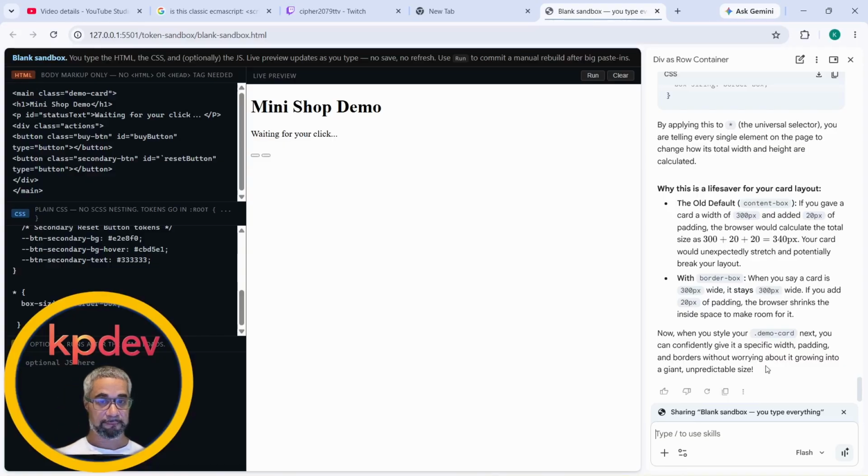All right. So basically, this is the old way. This is like quirks mode CSS. Quirks mode is the legacy way of giving it a layout. If you gave a card, right? It's just the old way of doing things, and it doesn't work too good. So we already did that part.